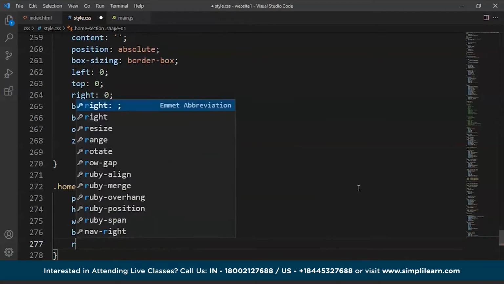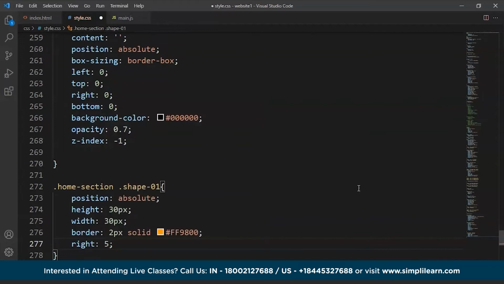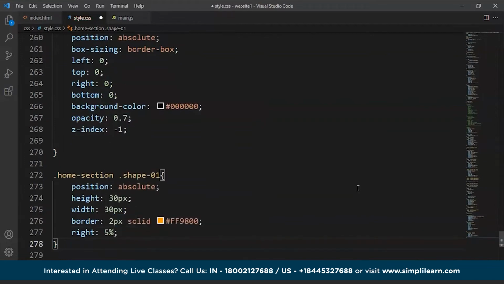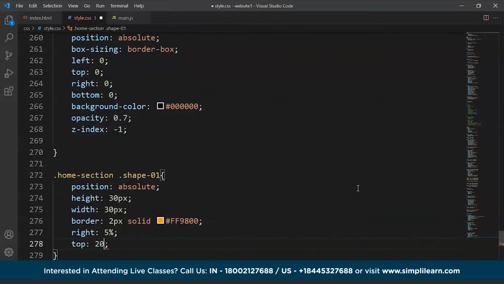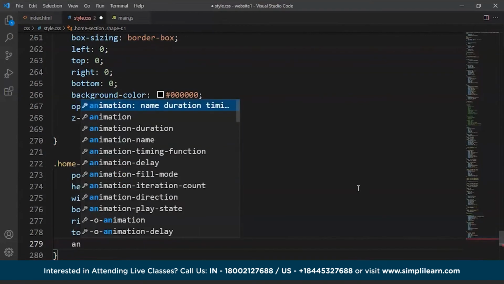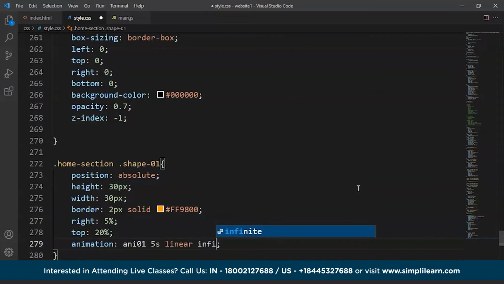Now right is going to be 5%, and top is going to be 20%. And we have the animation, so the animation name is ani01. We have 5 seconds, linear, and infinite. Fine.